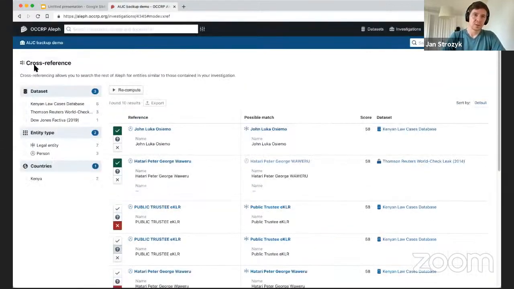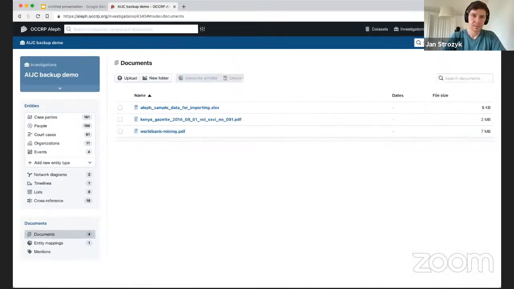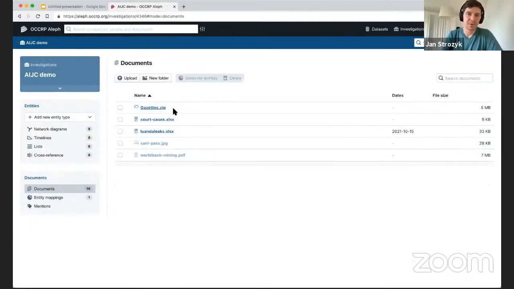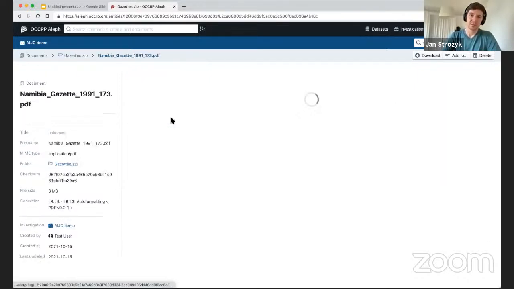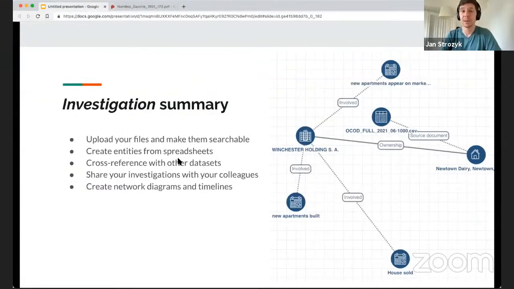if I go back here, I can show you again. I think I uploaded a, oops, wrong, that's the demo investigation, sorry. So I uploaded a zip file. Aleph automatically extracts the zip file and shows me what's in there. And in this zip file, for example, are PDF files, and they are again readable and searchable like other PDF files, like they were not in a zip file. So you don't have to unzip everything, right? Just throw it in. Same is true for certain types of emails that it can read, or it will be able to display video files, for example, or audio files.